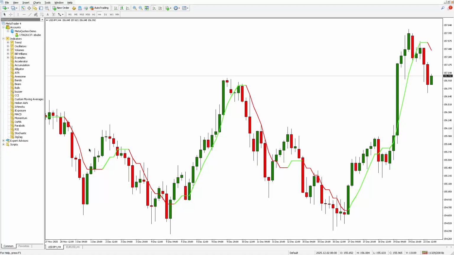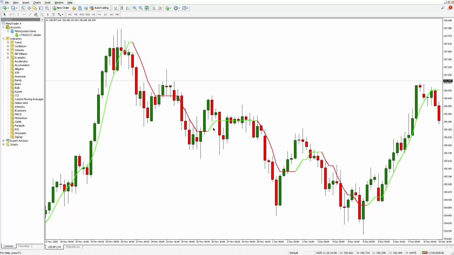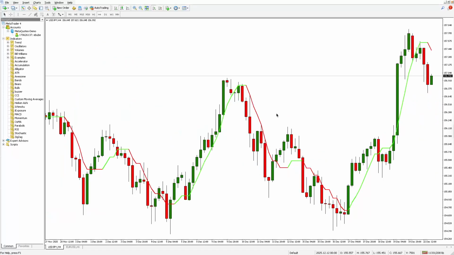Today we will be looking at the buzzer indicator for MT4, how it works, how to interpret it on your chart, and who it's best suited for. So we already have it installed on the chart. The buzzer indicator for MT4 is a trend tool that uses a modified moving average line which changes color to highlight shifts in market direction. It helps traders visually see bullish and bearish conditions on their charts, and it can trigger alerts for sound, email, or push notifications. So it's very simple to interpret.